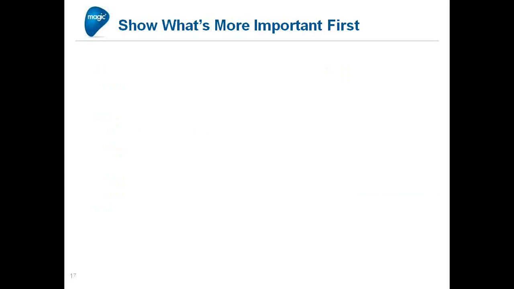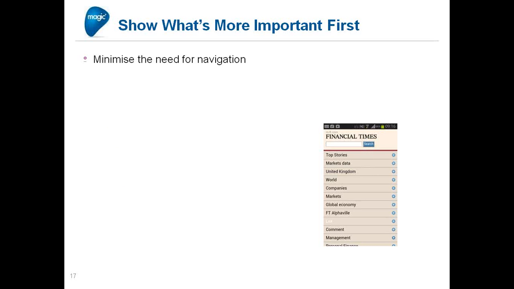The next point is to show what's more important first. In the example here, let's say you're providing stories, so you might want to put on top what's more relevant. There are a few calculations that you can do in terms of what's more relevant: what has more usage, more interest, depending on the application, or the last actions that the users are doing, or what's more frequently being used.